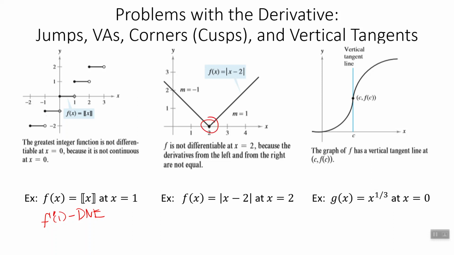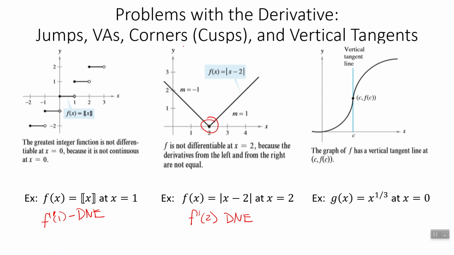All right, at a corner. So on one side, the slope is -1. The other side, the slope is 1. So right here at 2, well, we're fighting. From each side, it should be different things. So if the limit definition is different from each side, that means the limit does not exist there. So this means f prime of 2 does not exist, right? Because it's at a corner, right?